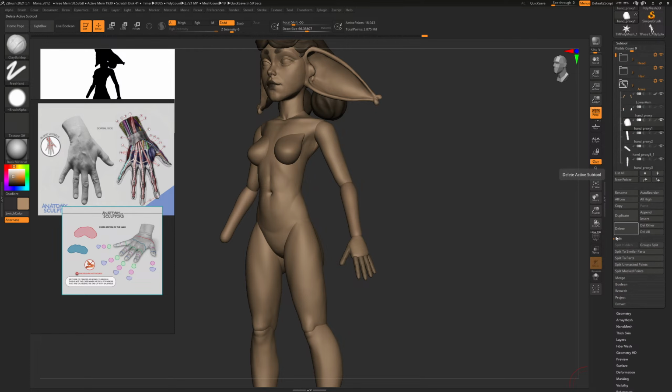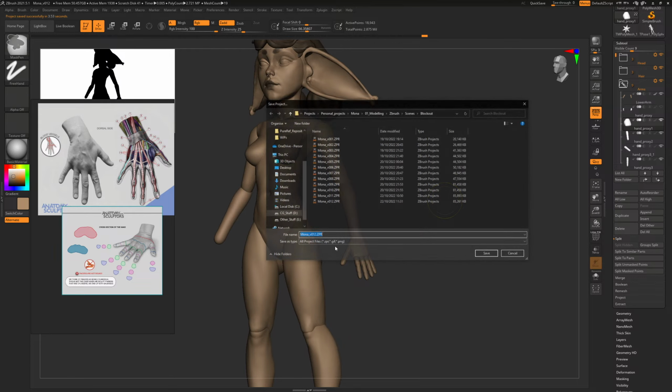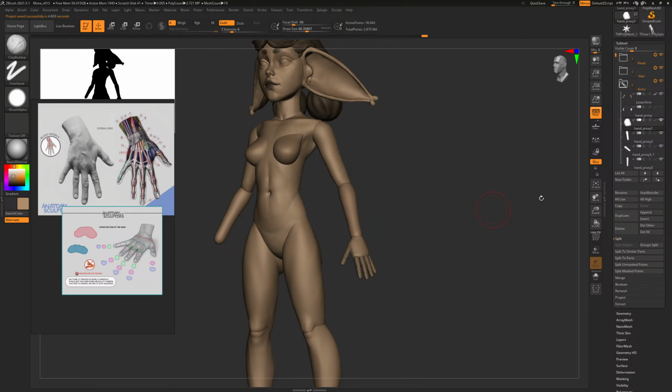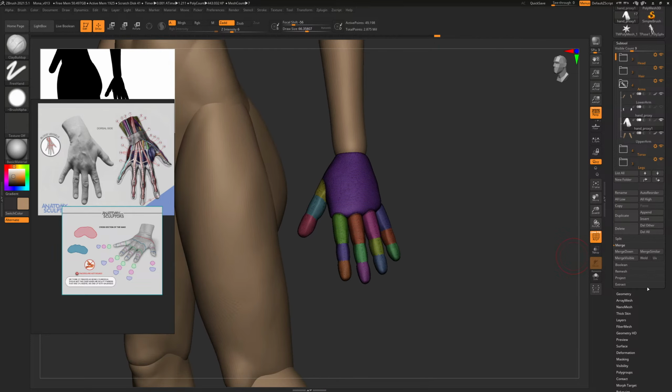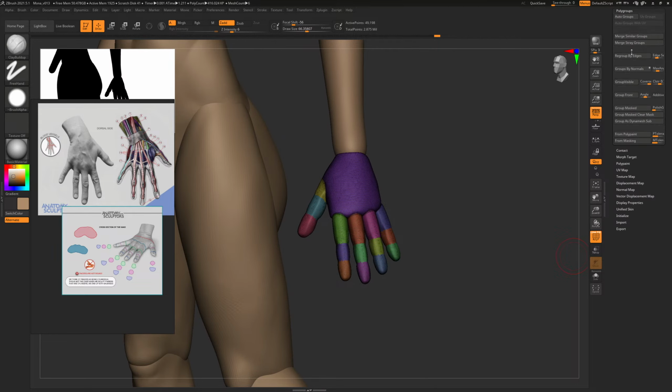So I'm gonna save before I do this, and save the new version now and just keep saving over that, to prevent me from saving over the old one later. So let's go to merge down. I'm not gonna always skip because that can go wrong. Okay, there we go. And then we're just going to do a polygroup and autogroup. There we go.